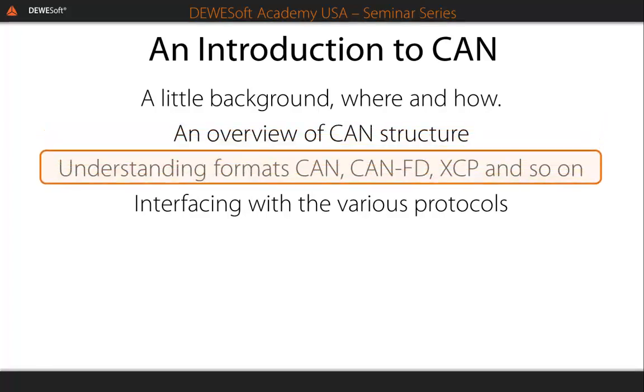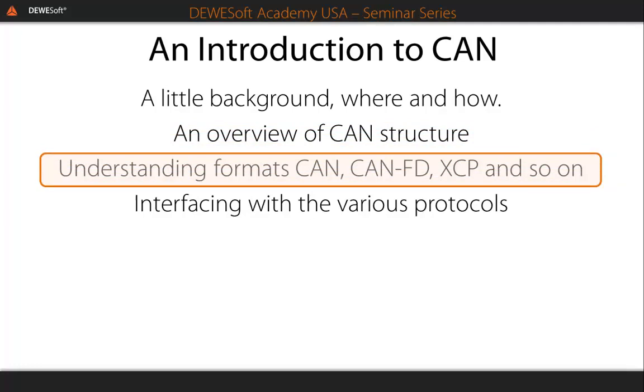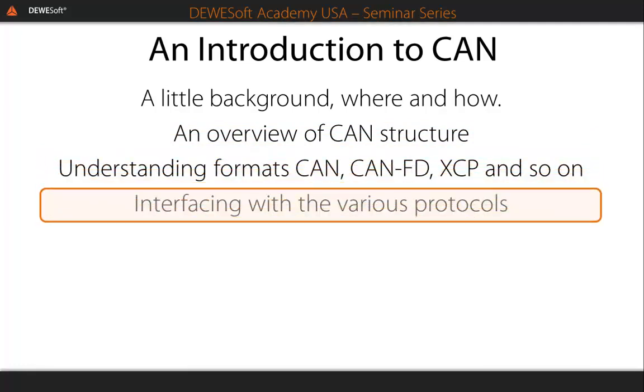We will then take a moment to quickly review the different formats of CAN. CAN itself, CAN FD, XCP, CCP and so on. Although some of this will be relevant when we get to the last part, which is actually interfacing with the various formats, how they function and how to make them work, including a look at how the additional features available in X3 can help you even when you do not have a database, for example.